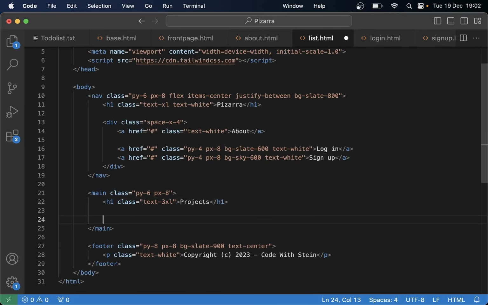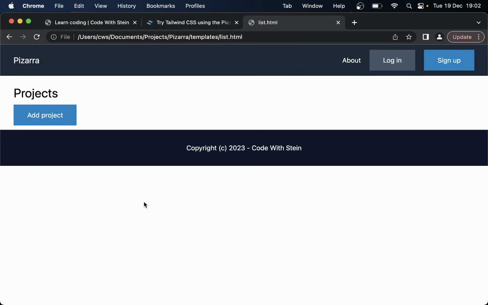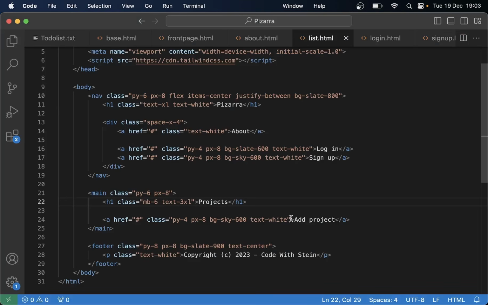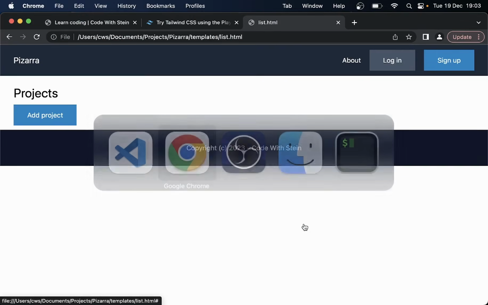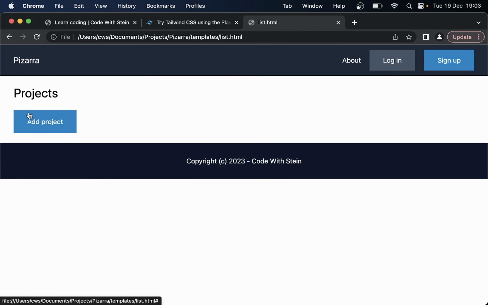So below the title, I can make a copy of this button here again. And then we can say add project, and then we can add a space here and mb-6. So that's default on the title. Add project. You can see here that wasn't so much space. That's because this is an inline element. But if I say inline-block instead, then it's moved and the space in here is not added to the margin bottom, or subtracting from the margin bottom.